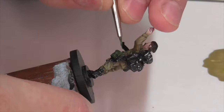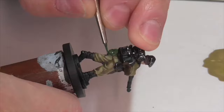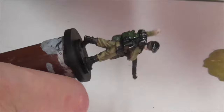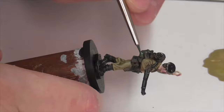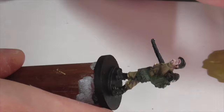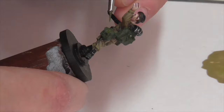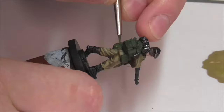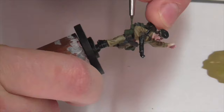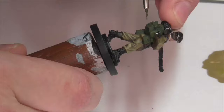One thing the commandos were really known for was a special extra-large backpack called a Bergen pack. Because they were operating independently behind enemy lines, they just needed to carry a lot more equipment. These Bergen packs usually appear to be a khaki green color. The base coat I'm using is a mixture of Black Green and Reflective Green, and I'm just going to build that up. The other elements of his equipment — his canteen and the satchel he's carrying — appear to be a similar color. I'm then going to apply a really subtle first highlight of pure Reflective Green. All the green bits will get lighter khaki piping, so that's going to hide a lot of sloppiness with the green.